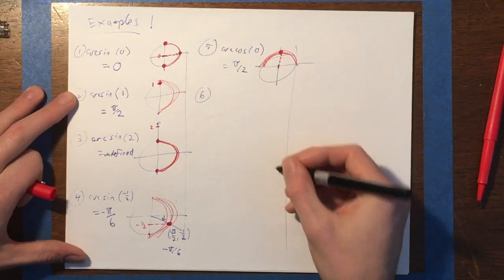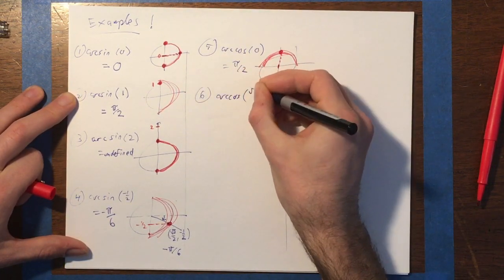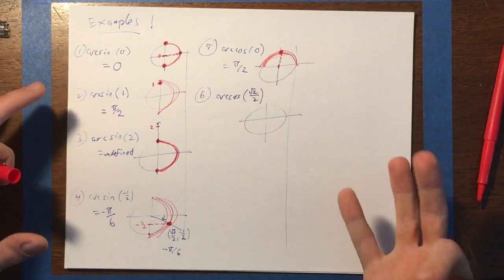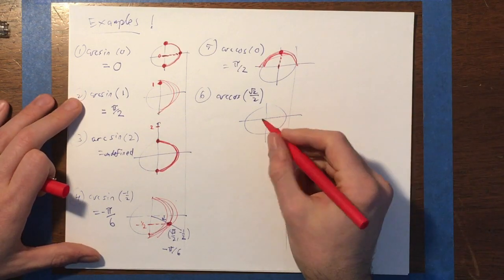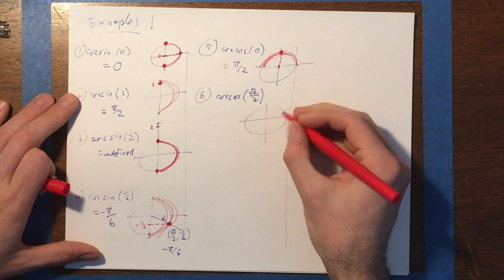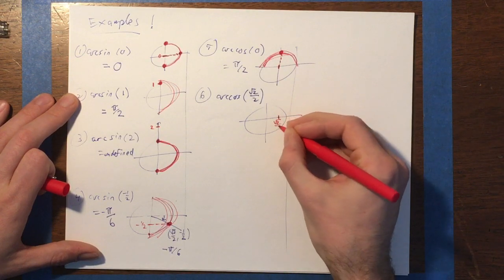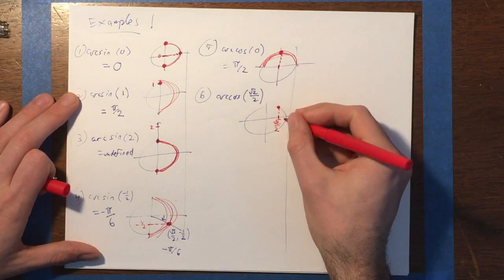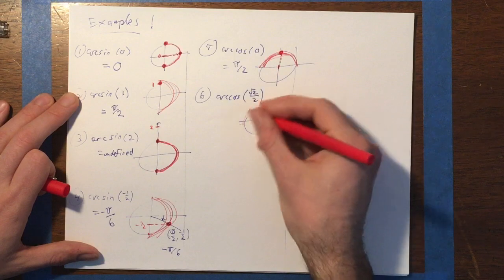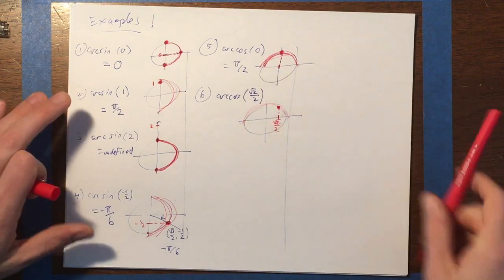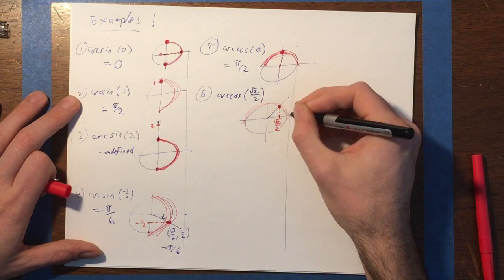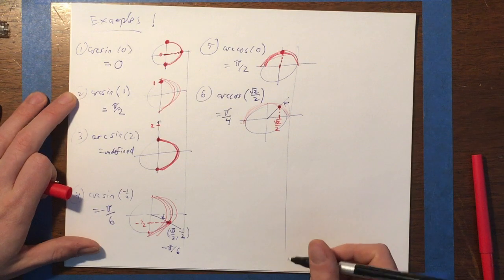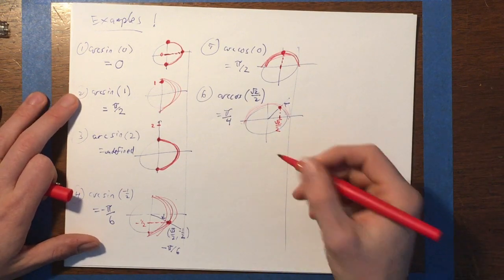Okay, 6. Let's do arc cosine of the square root of 2 over 2. All right, x-axis, square root of 2 over 2. It's going to be somewhere over here, positive side. Square root of 2 over 2 is approximately there-ish. And if you trace up to the point, tracing up, not down, right? Because we're always trying to trace over to this range, the top here. That angle right there is pi over 4. Again, knowing the unit circle would remind us that is the case.